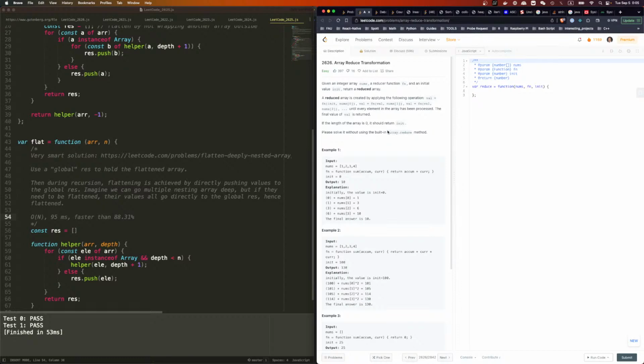Array reduce transformation. Hold on, I have to run some code. I'm running something else. I need to cd open cv services. Okay.